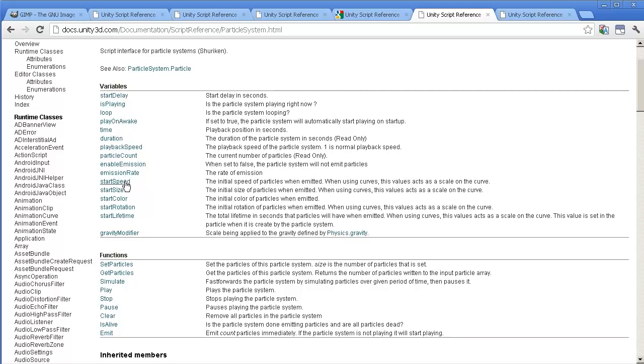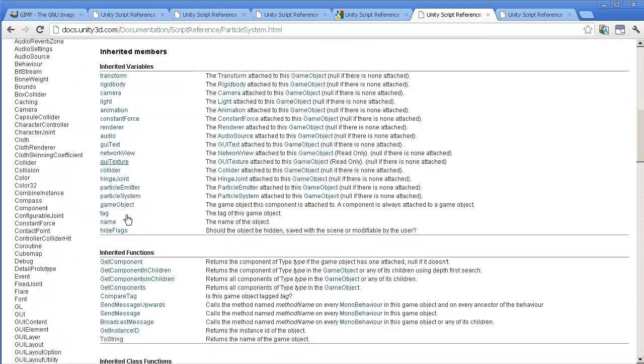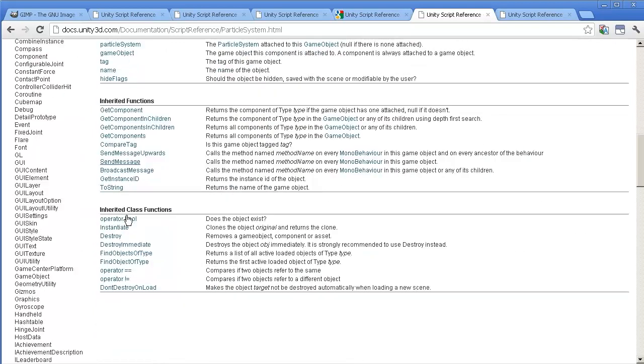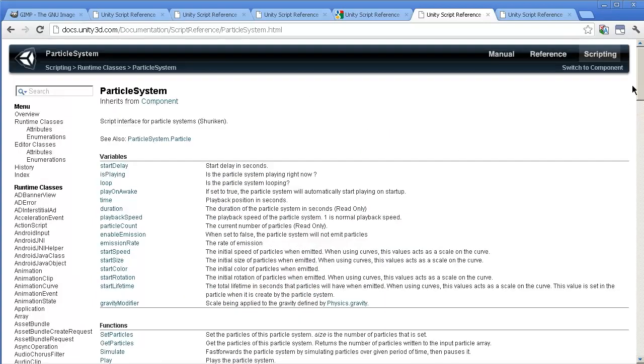Where's velocity over lifetime? Inherited members, inherited functions. This could be a problem.